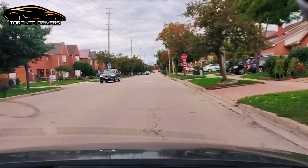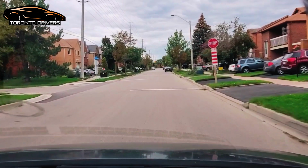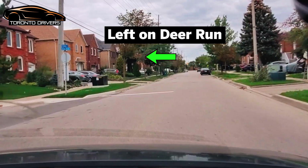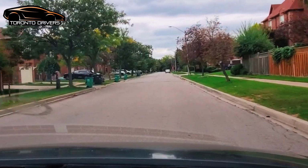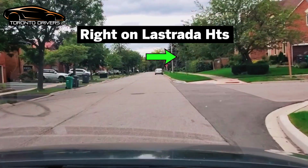Okay, so after making the left turn, I was looking for a speed sign. I couldn't find any. 40 here, and I'm going to make a left turn here onto Deer Run. It doesn't say whether it's a road or a street. It just says Deer Run. Run, deer, run. Run fast, okay? Now we're gonna make a right turn onto Lastrada Hts.